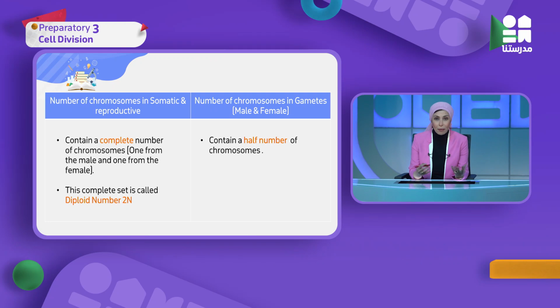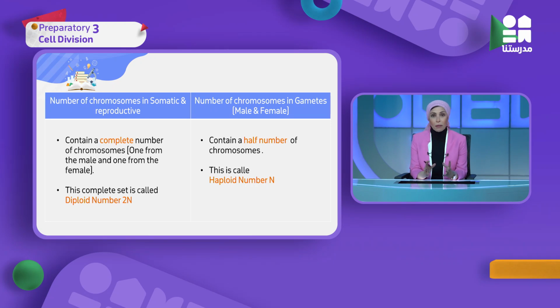ليه؟ عشان طبيعي after reproduction 23 from the male and 23 from the female fusion together getting a new individual containing whole number of chromosomes which is 46 in the human being which is the offspring, the baby اللي بيجي. طب نشوف يبقى containing half number of chromosomes and this is called لها اسم haploid number. haploid جاية من كلمة half number. haploid and diploid are Latin words representing double number or half number.